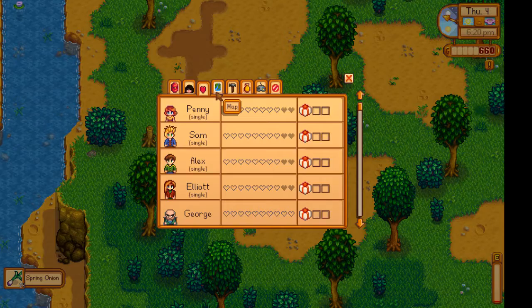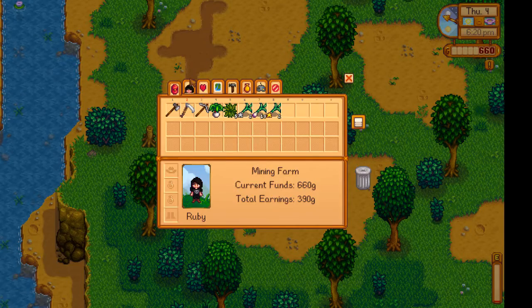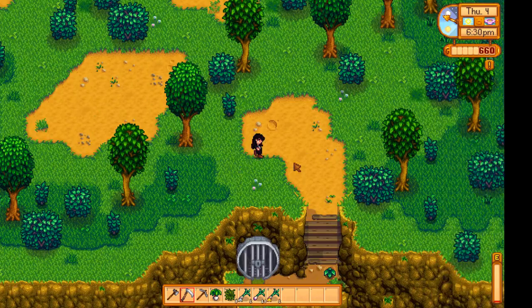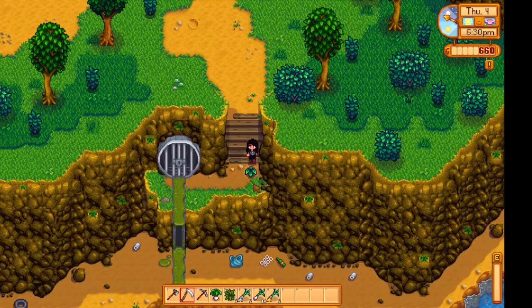And has my foraging skill gone up yet? Yes, I'm at foraging level 2, that's good. The higher my foraging, the better. There's a spring onion trying to hide from me right here.